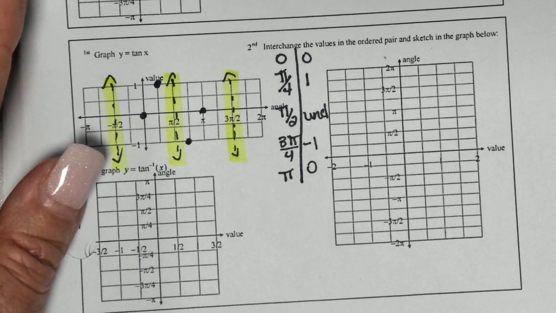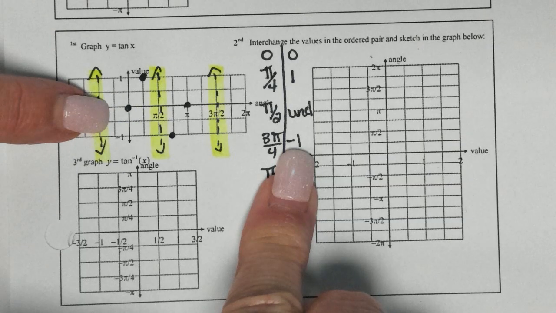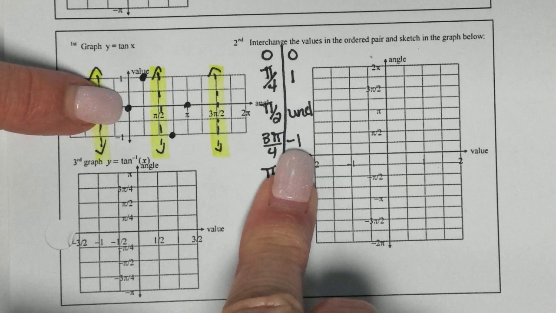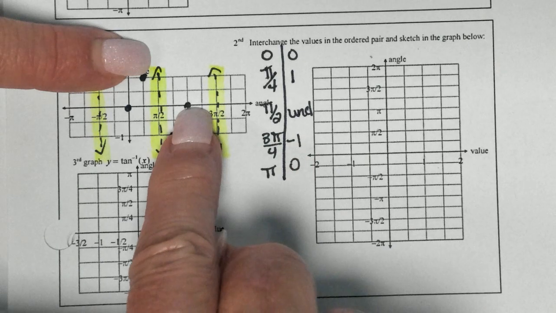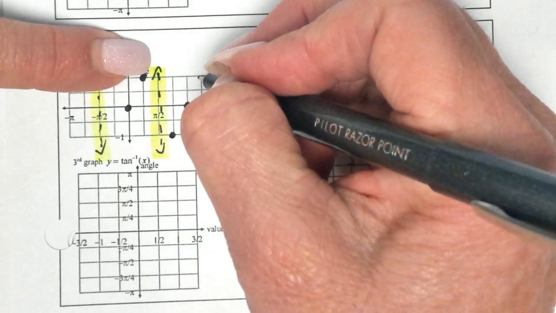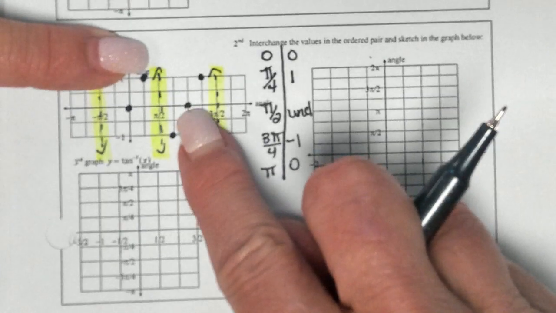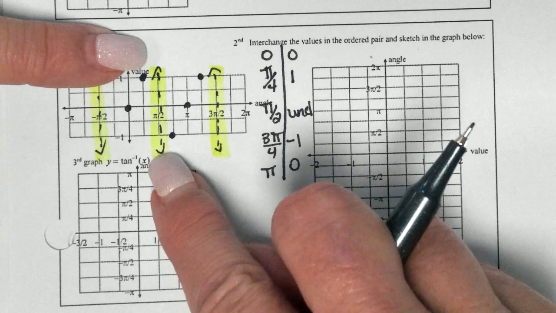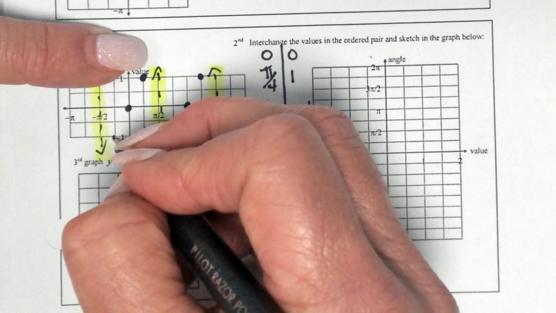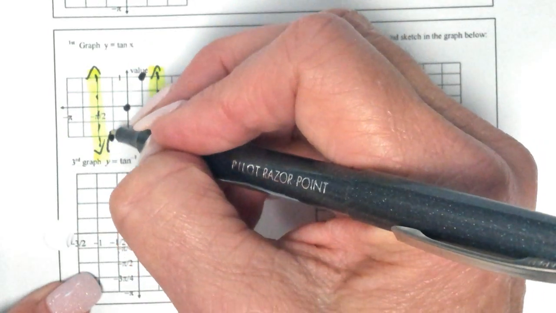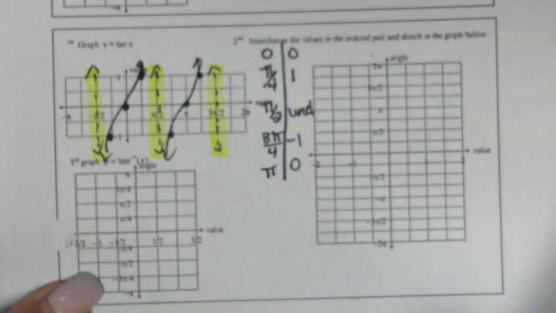Now, if you look back, I'll zoom in. If you look back within this cycle range right here, from the x-axis, we went up. That's what you're going to do right here. X-axis, you're going to go up and plot a point. And then this one, going backwards, we went down. So over here, going backwards, you're going down. Now we have 2 completed cycles for our tangent curves.